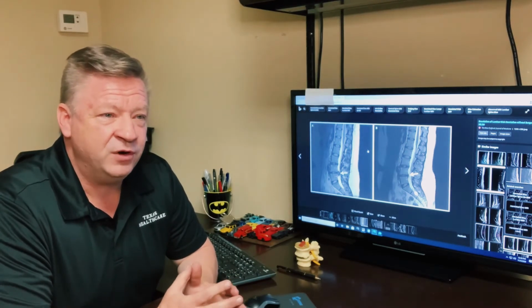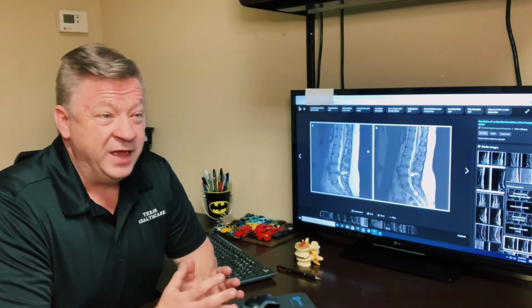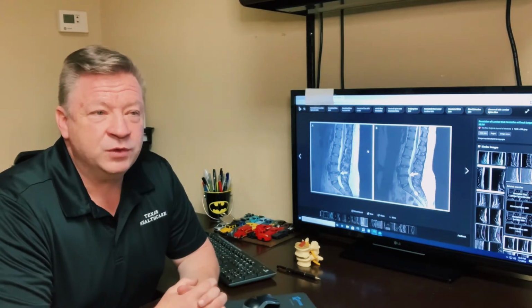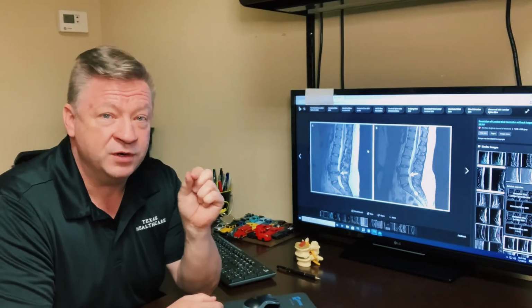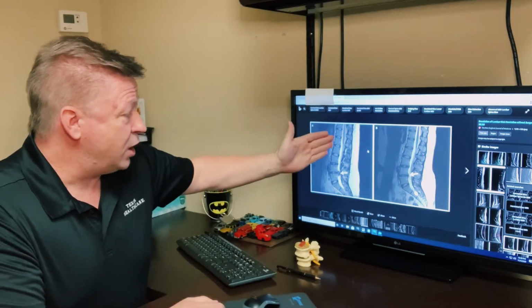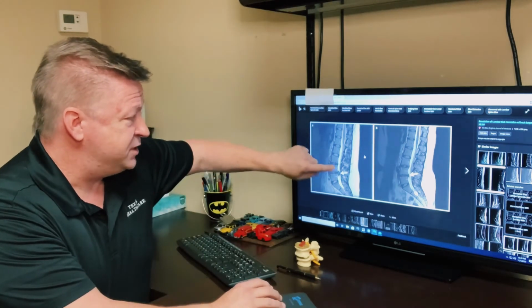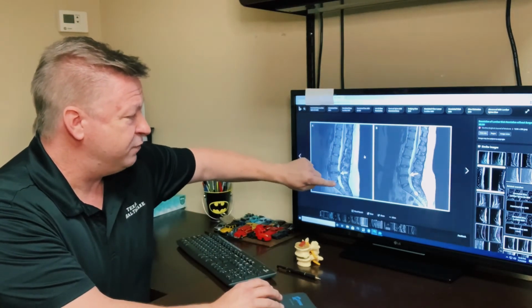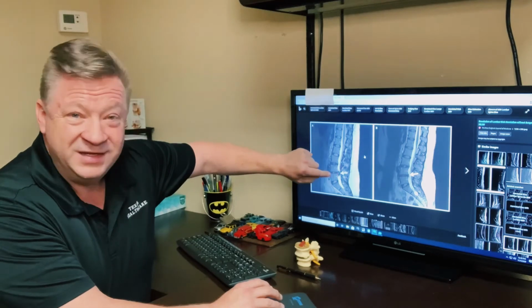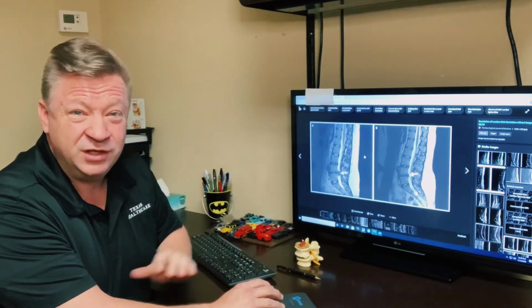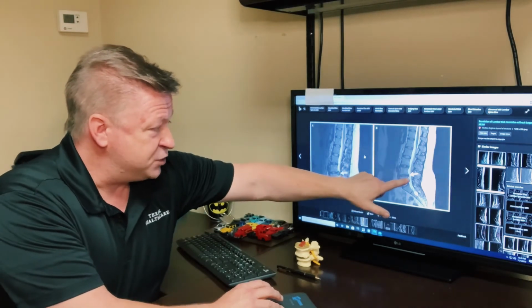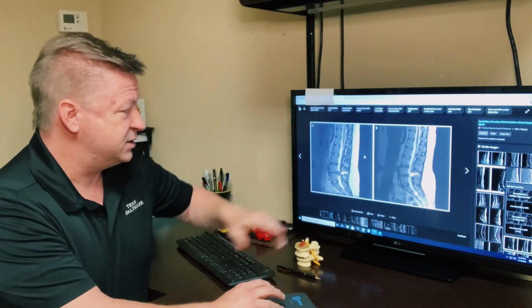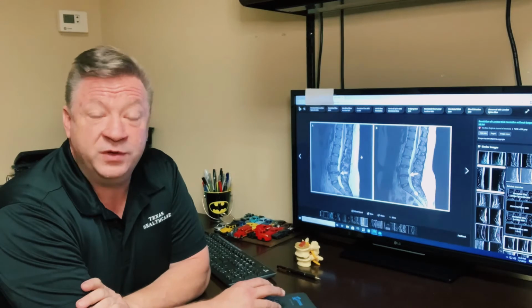It's a little bit different, but it will tell you any inflammation that's in there. It will tell you any tiny little tears in the tendon or disc. And when you're looking at the side view of the lumbar spine, you can see where a disc is herniated back and pinching the nerves or compressing the spinal cord. You have small discs to large discs, and those are best visualized with an MRI.